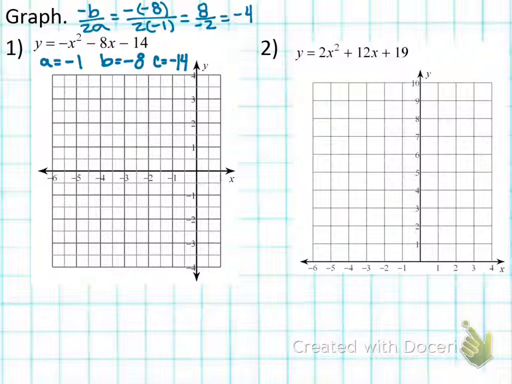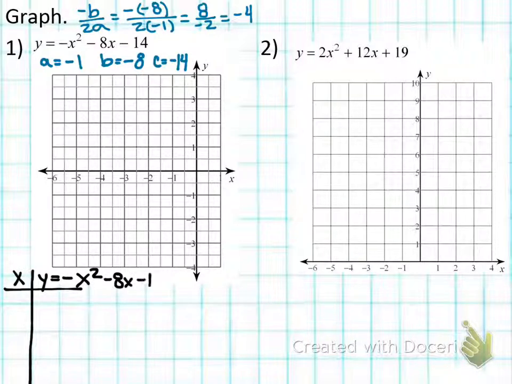Okay, then I make my table. Step 3, I use the negative 4 as my middle point, and then I go 2 in either direction. So I'll start with negative 4 in the middle, then I have negative 3, negative 2, and negative 5, negative 6. I know the board kind of covers the negative 2, but that's what's there.